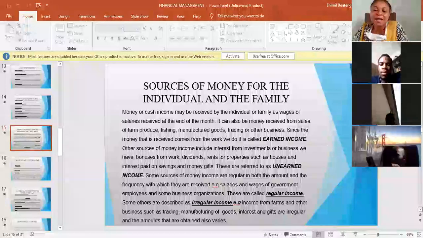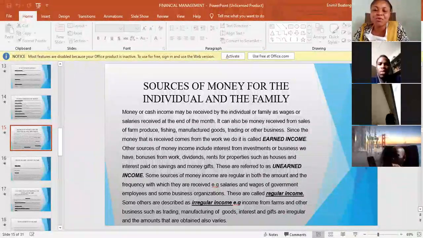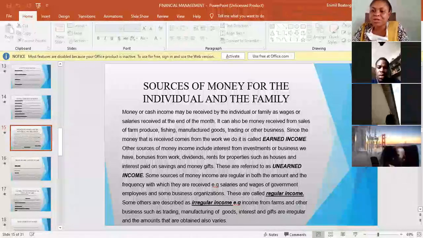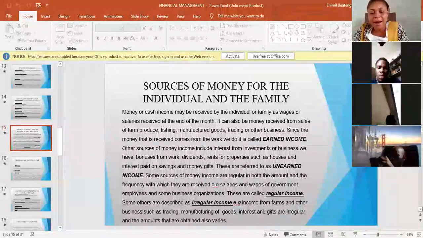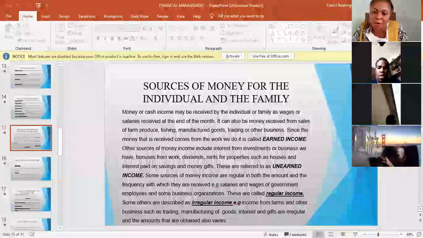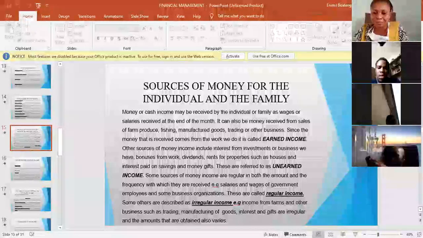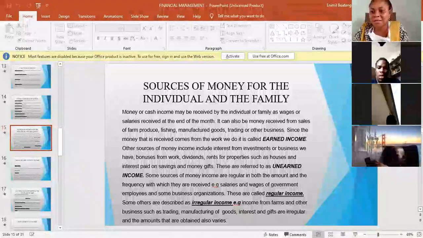ways of identifying this. One is called the earned income. And when we talk about earned income, it's actually the monies that we receive from the work we do. Now, profit you receive on goods you sold, money you receive, which is the wage or salary, they are all referred to as earned income. You've earned it, you worked for it. And then the second type is what is called the unearned income. You are just there and then somebody came and gave you 50 Ghana cedis. You didn't do any work. That is unearned income.